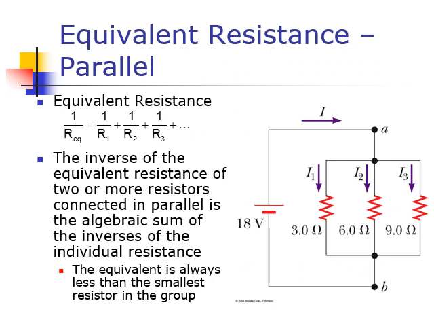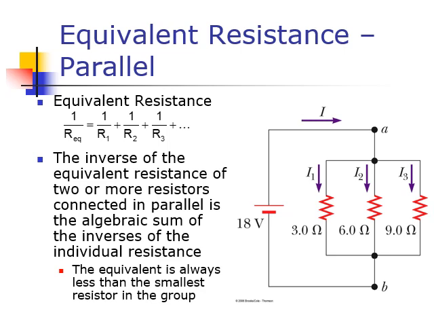Alright, so when you want to find the equivalent resistance of a parallel circuit, or resistors in parallel, this is the equation you're going to use. 1 over R equivalent is equal to 1 over R1 plus 1 over R2 plus 1 over R3 plus so on, however many resistors you have. Basically, the inverse of the equivalent resistance of 2 or more resistors in parallel is the sum of the inverses of the individual resistances. 1 over the equivalent resistance is equal to the sum of 1 over each of the individual resistances.